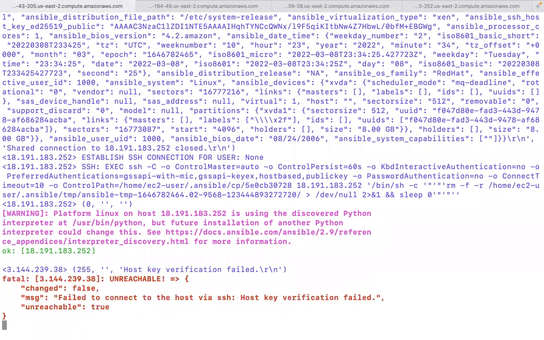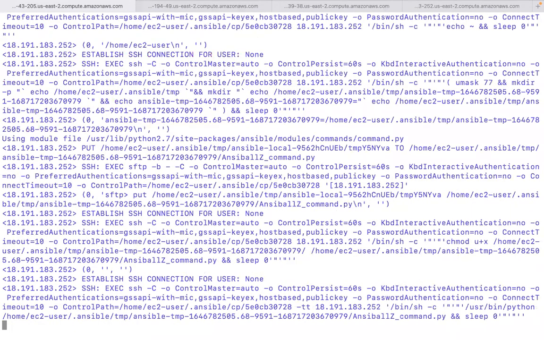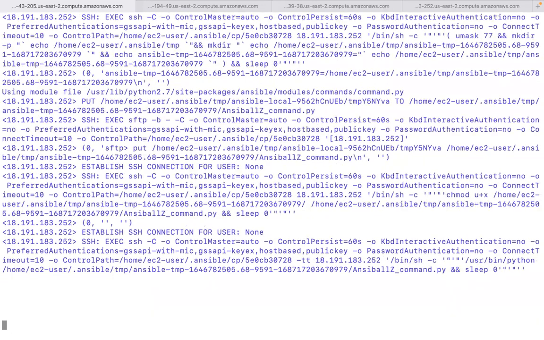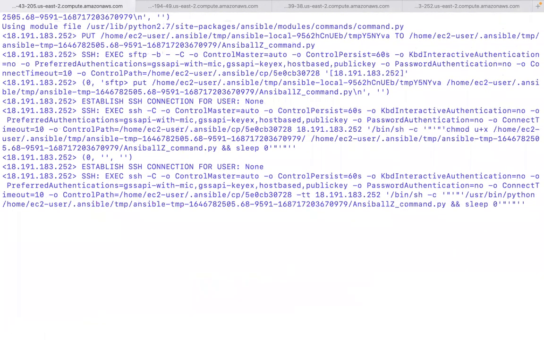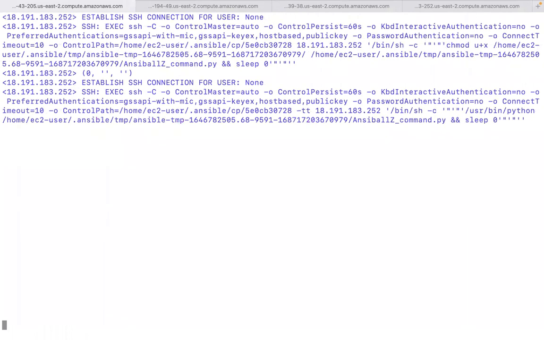So, Vishnu, while you install Ansible in the playbook, you mentioned Ansible 2. Yeah. Let me go here.